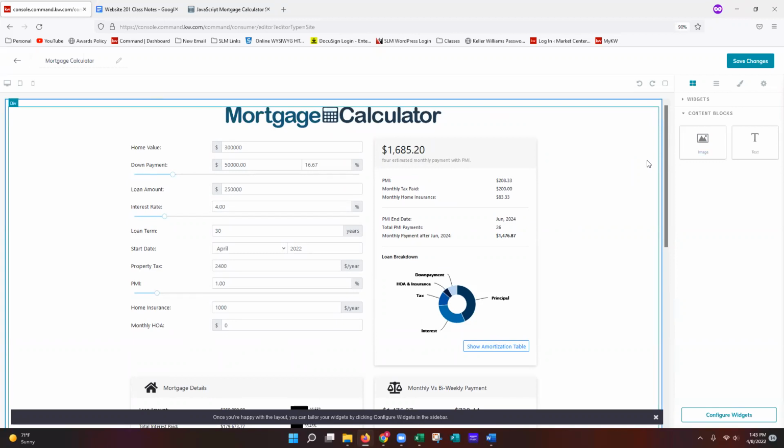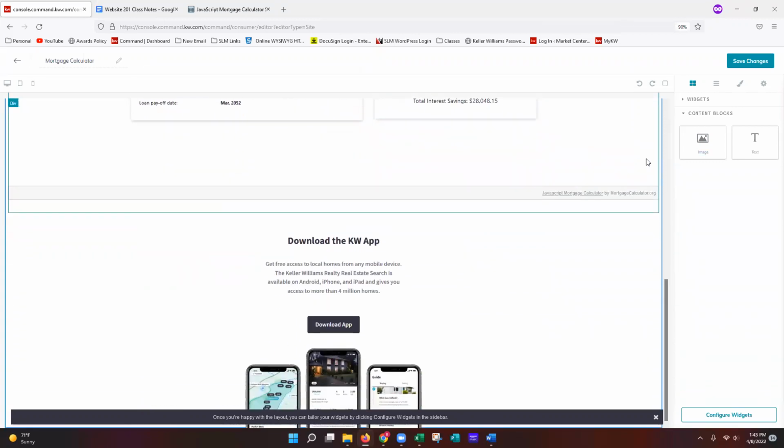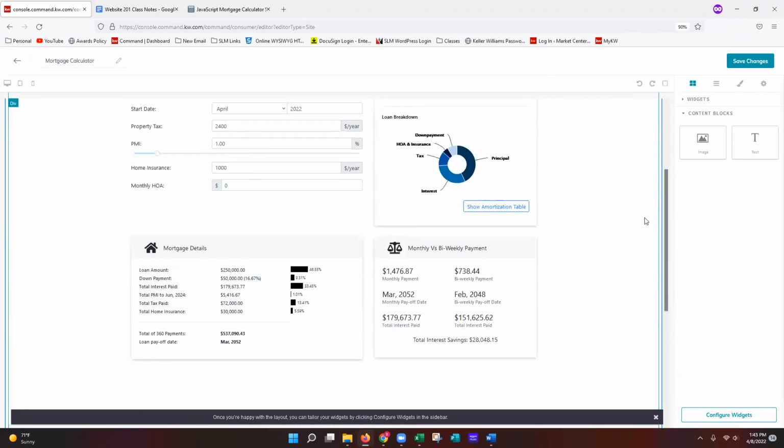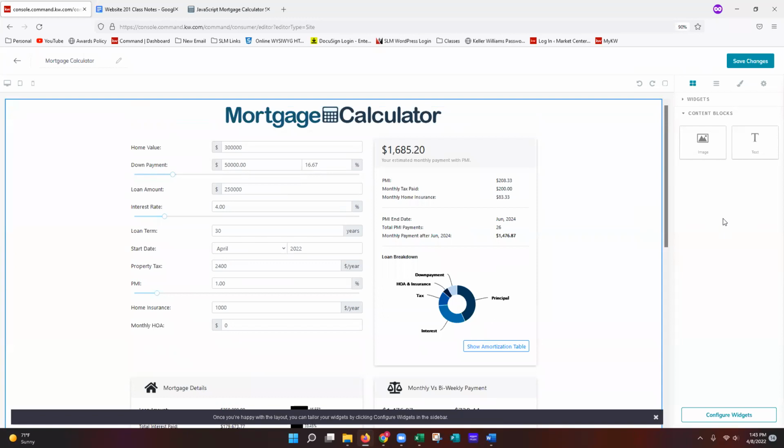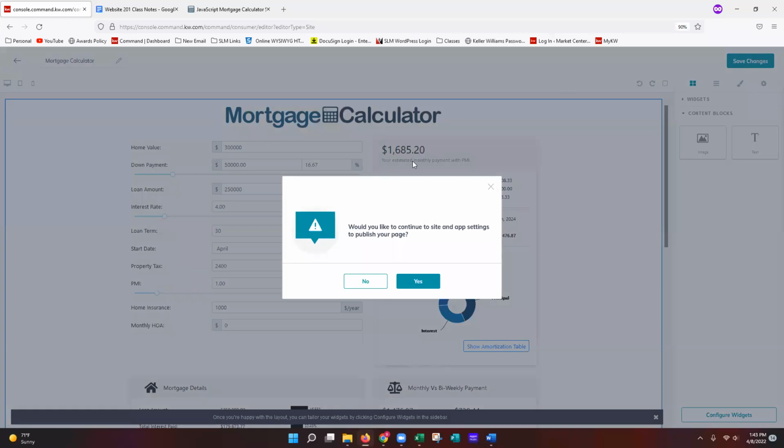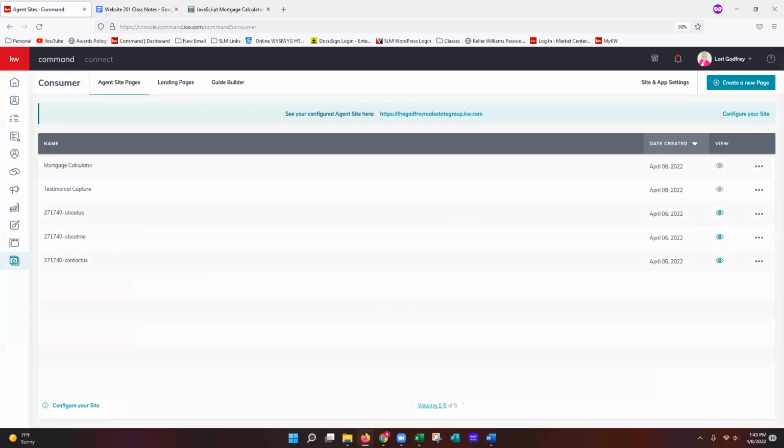Once you guys are seeing this populating, I just generally scroll down, make sure my mobile app is there. We're good to go. Everything's showing up correctly. Once you guys have made sure that this is populating, we're going to go ahead and click on Save Changes again. And then we're going to click on No. So again, we're creating the page, but we're not yet making it live. Once you guys have clicked that, we should be right back at this screen on our consumer tab. And again, we're seeing our mortgage calculator has been added, but it is not yet live on our website.